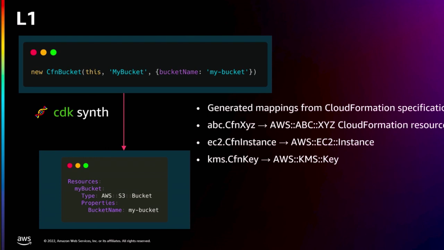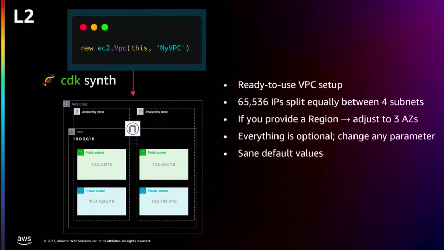If you've created an S3 bucket before, this might look familiar to you. I can create what's called a CFN bucket, directly tied to the AWS S3 bucket type in CloudFormation. My properties are exactly the same; you're seeing bucket name there. We just pass in the properties, and then it synthesizes out into CloudFormation at the bottom. So the line on the top is TypeScript, and at the bottom we're getting the resulting CloudFormation. These are available from day one. Whenever something is available in CloudFormation, it is available to you via the CDK and these L1 constructs.